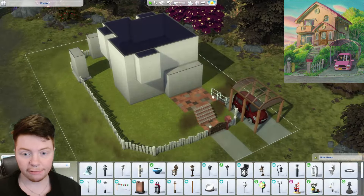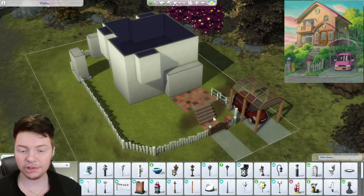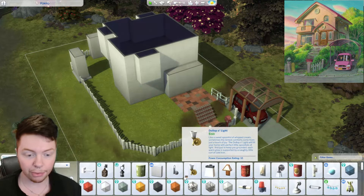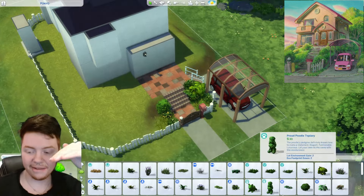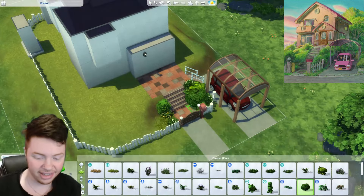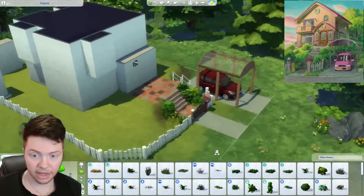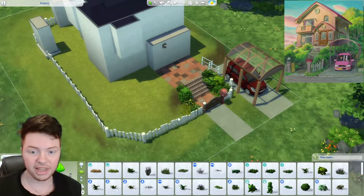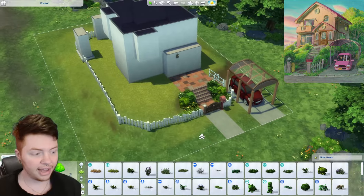Now I can do a bit more to the front section. I'm going to add a bunch of plants to either side here because we just have some bushes and stuff going around the outskirts and up next to these stairs. We do have a little light as well just over here on the wall. I'm just adding a variety of different bushes to make it look like it's filled in a bit more. I think it's looking alright on that side. I'm going to do the same thing on this side just to get rid of some of this dirt look as well, because it doesn't look that great — but that is looking a little bit better.